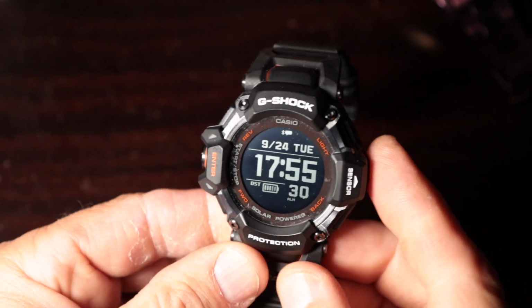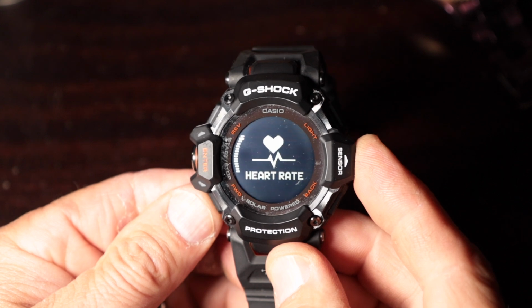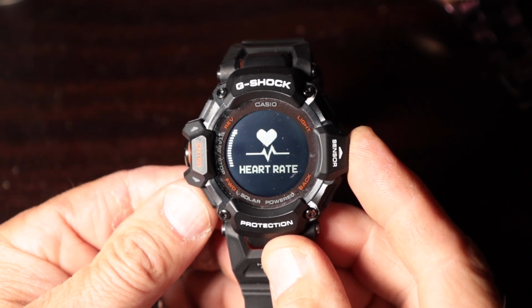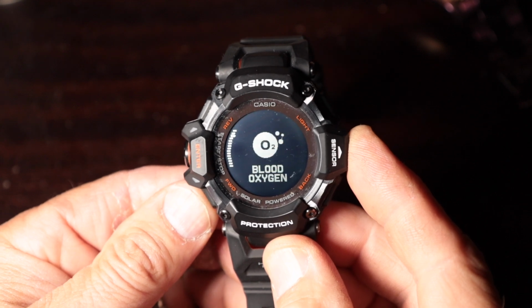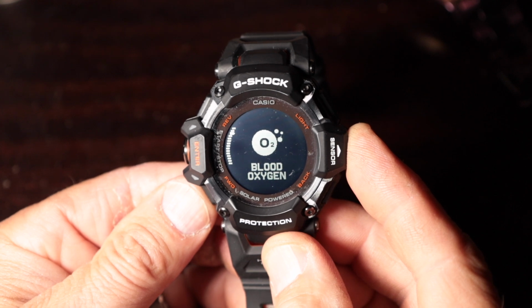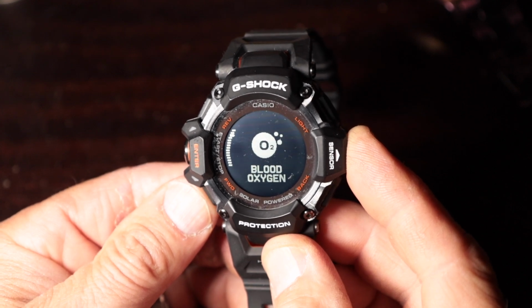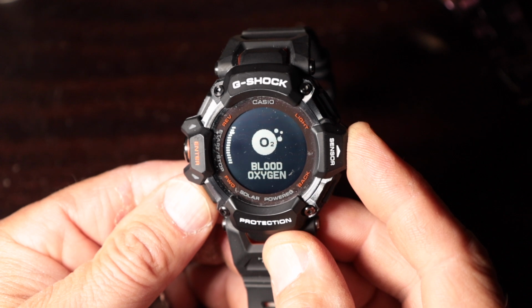Now, what are some of the modes that are in here? I'll go through these real quick. We have the heart rate monitor, so you can turn that on and look at your heart rate live. Then we're going to go to the blood oxygen level. They also have a breathing technique that you can use to increase your blood oxygen level and calm yourself down. You can also watch your heart rate drop because as your O2 saturation goes up, your heart doesn't need to work as much. It's like, hey, I've got plenty of oxygen circulating through your body, so it starts to slow down.